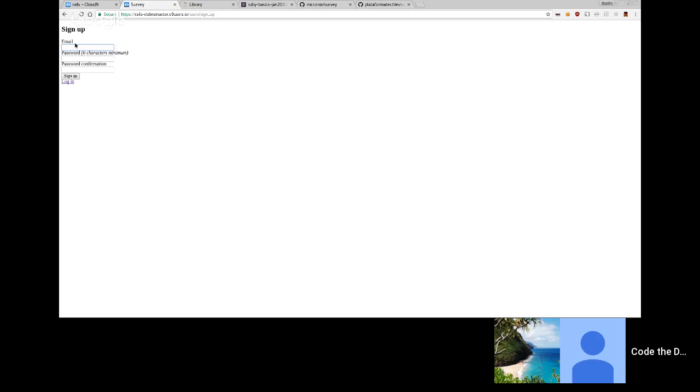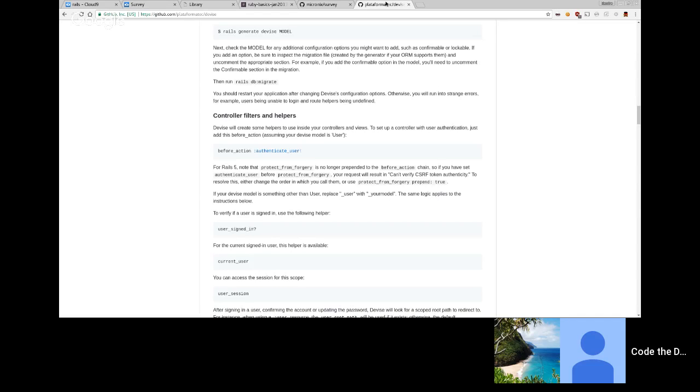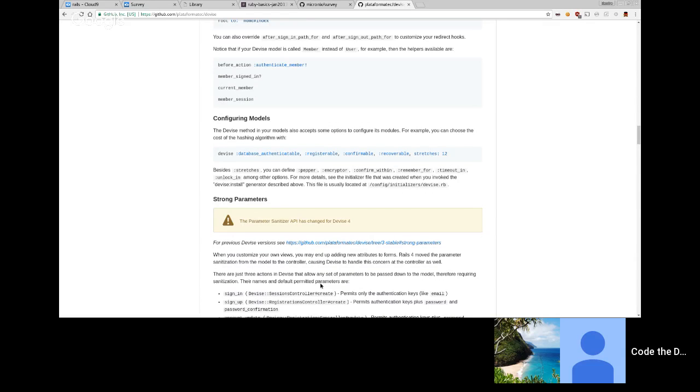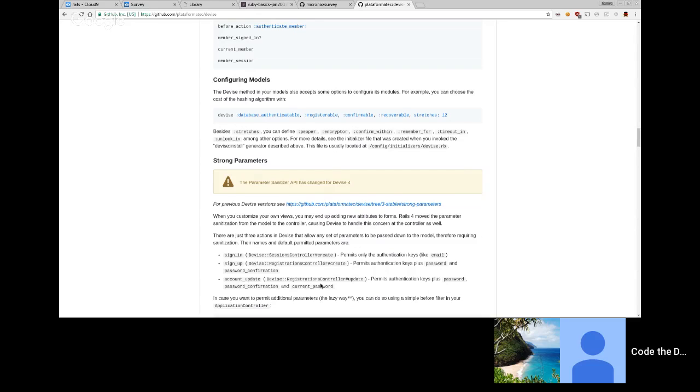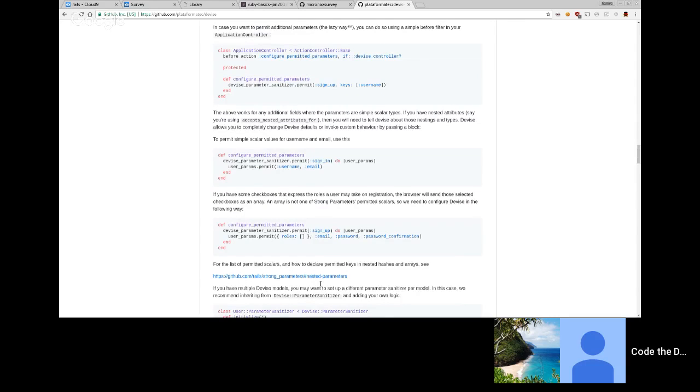Right, that's right. So this is what Devise gives you by default. But if you actually want to edit these forms, Devise gives you a way to edit them. Basically there's a command. I'm not going to go into how to do that because that takes more time, but I'm just going to show you how it can be done.